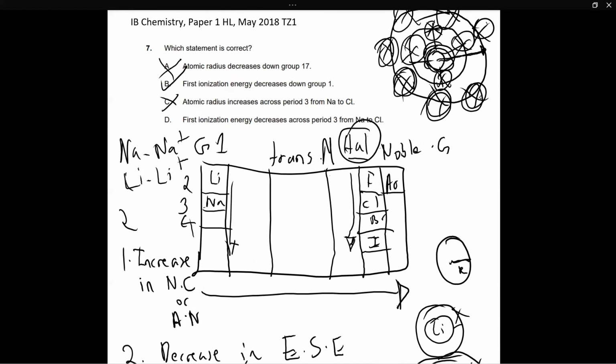right, because halogens don't want to give up their electrons. They have a big nucleus, a strong nucleus. The nucleus holds a good attraction on the electrons, whereas for group 1 metals like sodium, that's not the same case. And it is easier, or the ionization energy is lower, for sodium than it is for chlorine. Therefore, ionization energy increases across a period rather than decreases. And that's the general trend. So this is also the wrong answer. And B is our correct answer.